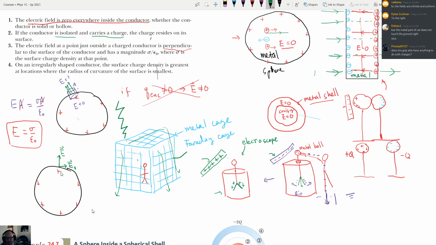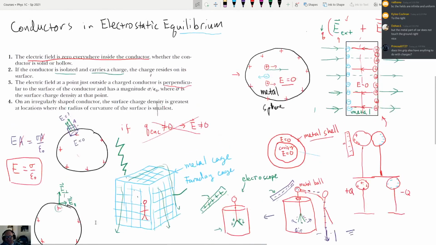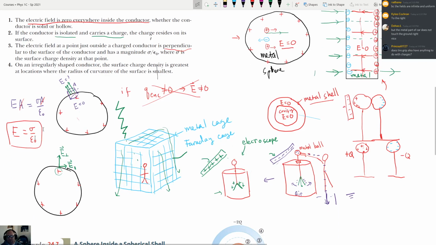But if there was, the effect would be that that would cause this charge to want to move to the right. So if you have any type of electric field that is not just perpendicular, it's going to tend to cause your charges to basically move around the edge, which means that the system will no longer be in equilibrium, right? So that means that you can't possibly have a parallel component, and all of the electric field has to be just perpendicular to the surface.